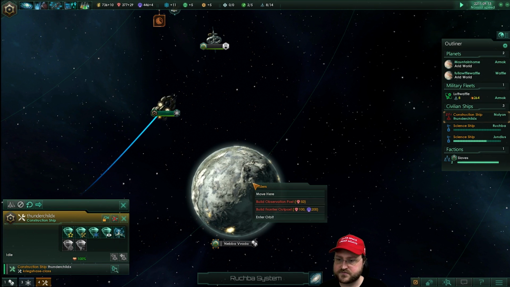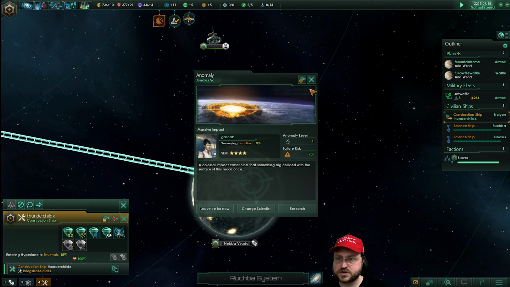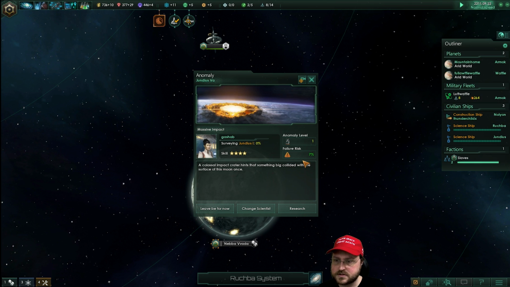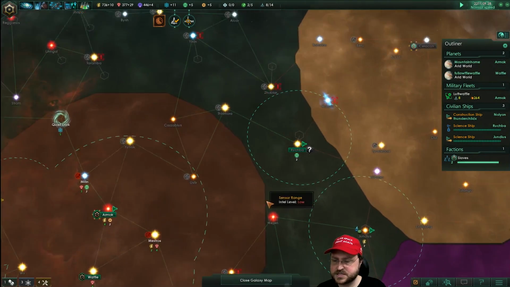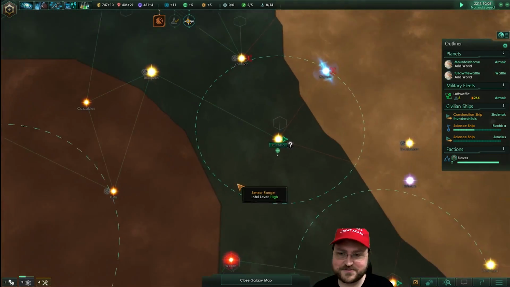I'm going to queue up an instruction for the construction ship. Anomaly found. To do that. Oh, it's outside of our borders. I don't think we can. Woo! Only 7% failure risk. Oh, it's level 1. A colossal impact crater. Research. Yeah, it's outside of our borders. Interesting. Conquer them quickly. Yep. We could enslave them. Kerbin will be enslaved.